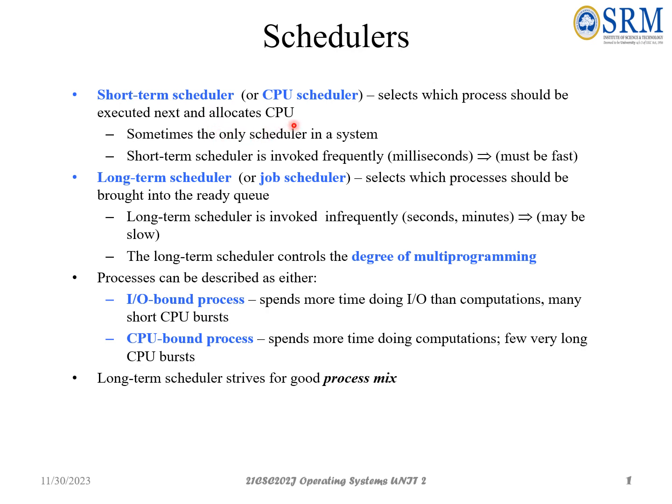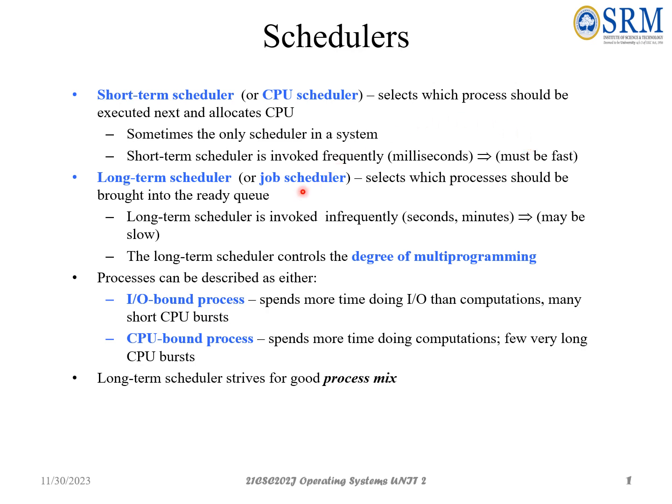That is the short-term scheduler. Coming to the long-term scheduler, it selects which process should be brought into the ready queue. We can term it the long-term scheduler. We discussed the five-state process model in the previous class. In the five-state process model, we have five states: new, ready, running, termination, and then waiting state.